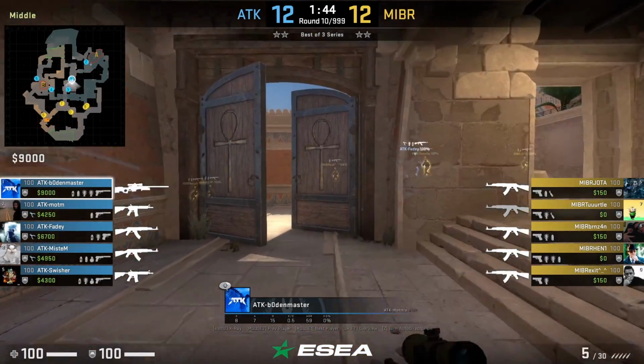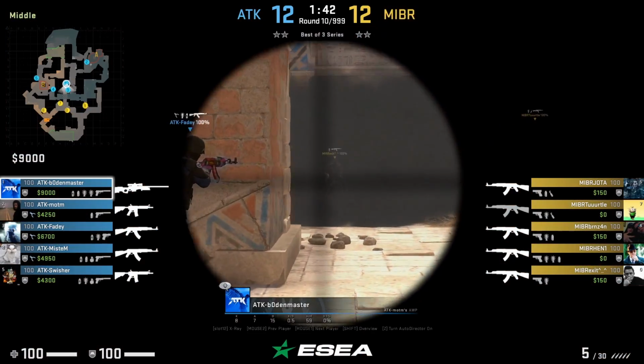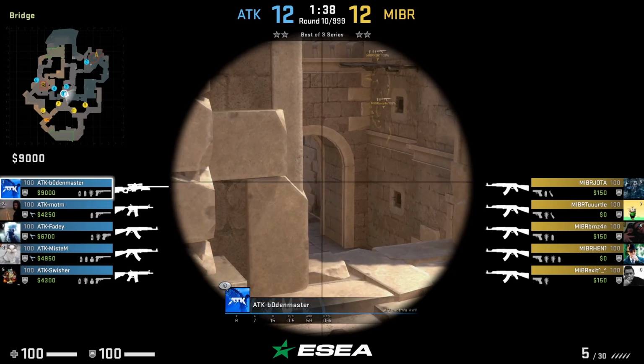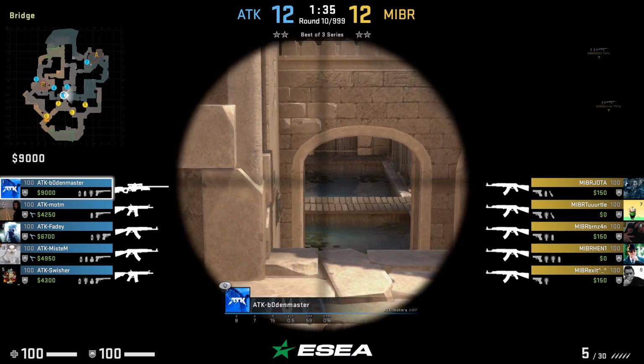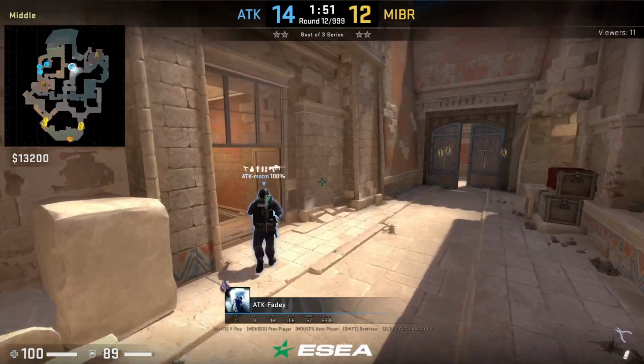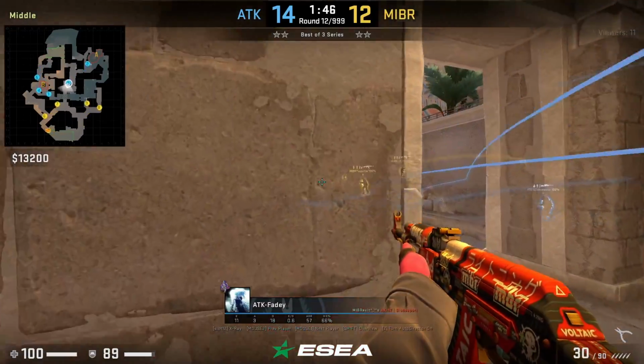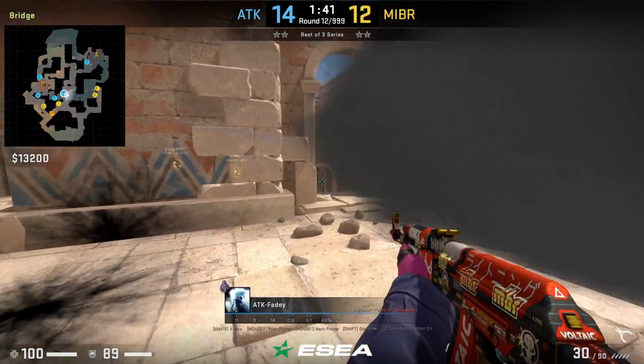as an AWPer on the CT side, if you are trying to peek towards the canals area, you'll want to throw a flash if the T's have an AWP. In that case, you'll have the advantage as the T AWPer is blind. Depending on where and how you throw the bridge smoke when you're towards mid, you can have a one-way to peek towards window, which Fady does here.